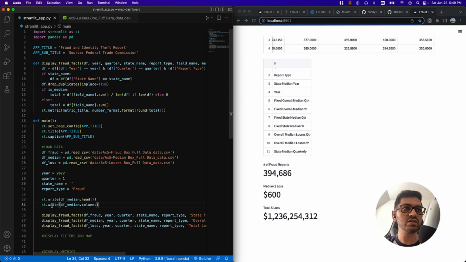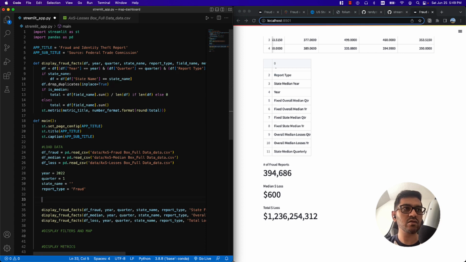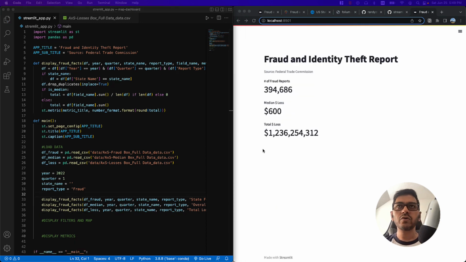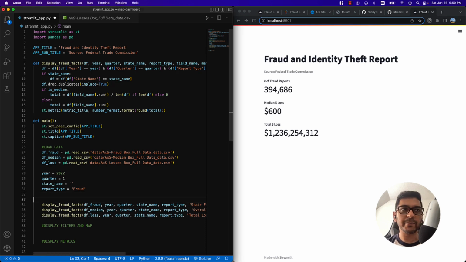And let's remove these head and columns sections. Now we're going to format this fraud facts section and display it as number of columns. So let's add some columns here.